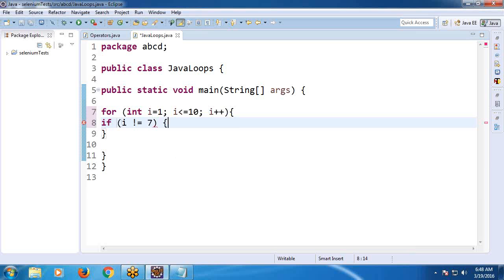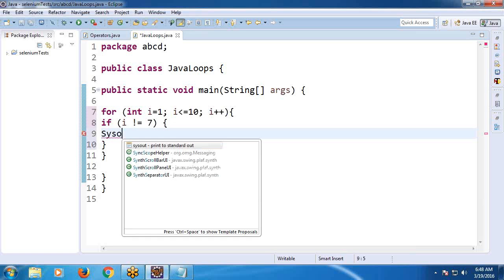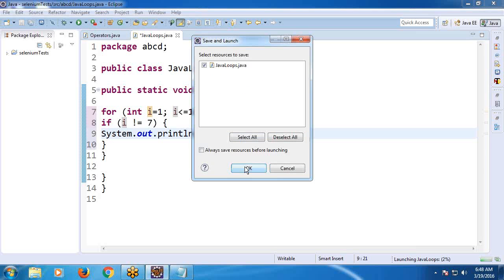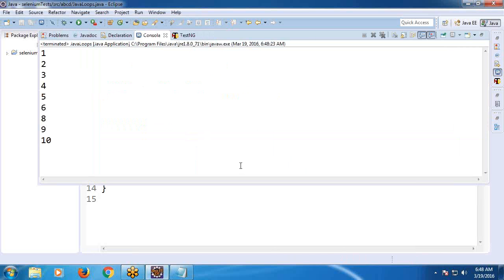Open curly braces, close curly braces. In this condition, you write the print statement. Then it will print 1 to 10 numbers except 7. Run. 1, 2, 3, 4, 5, 6, 8, 9, 10.